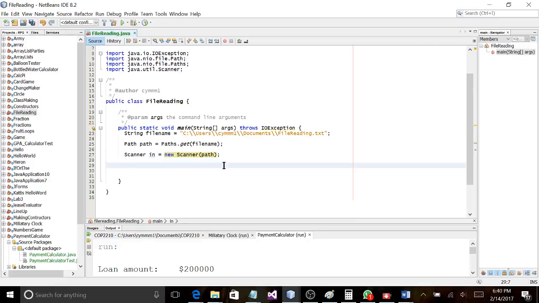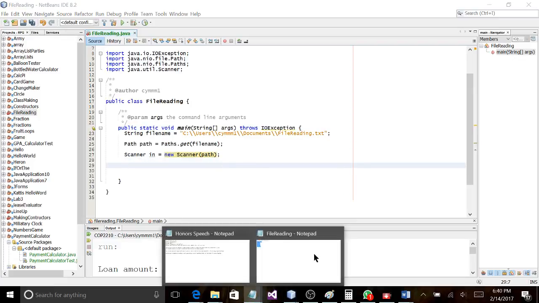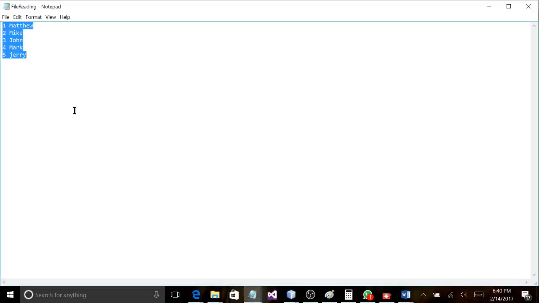Alright, so once you have done that, we want a delimiter, which basically helps the Scanner say, okay, what's the next thing? What's the thing that's going to separate the values that you want from everything else? So you see here we have an integer, we have a space, and then we have our name, and then a new line return.